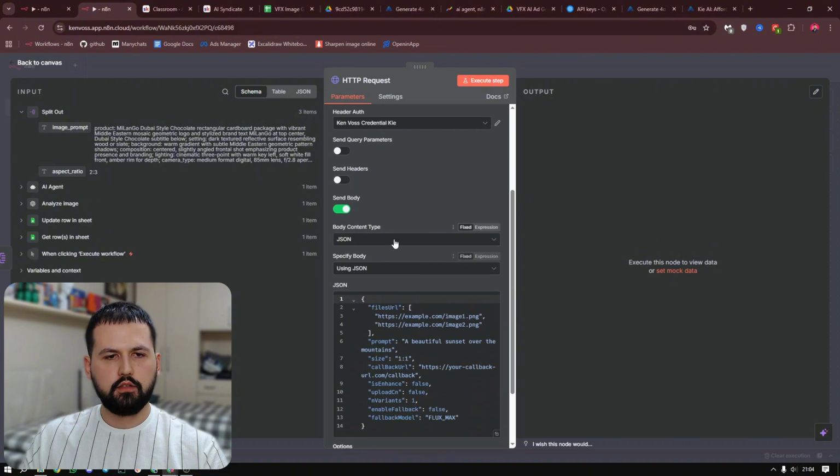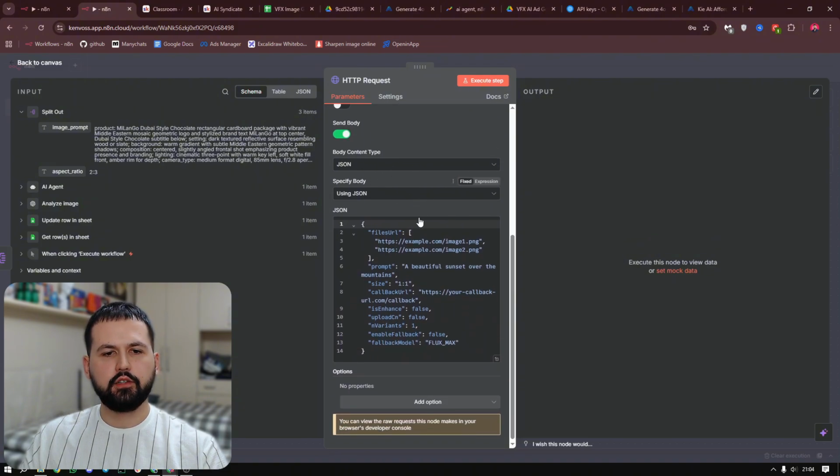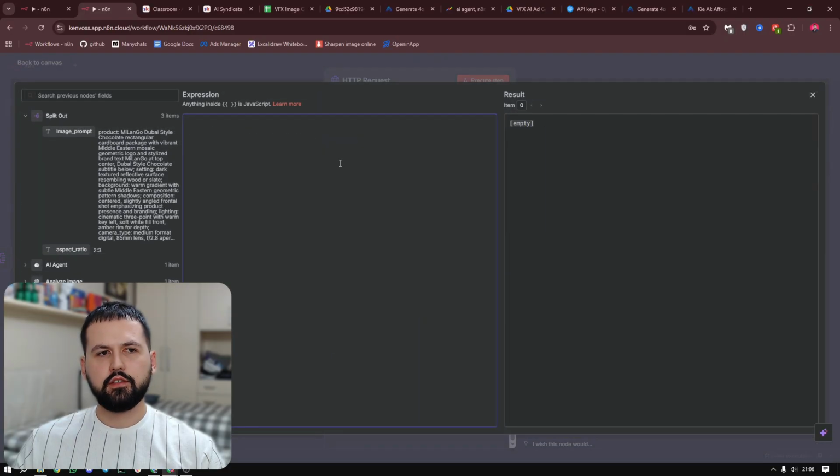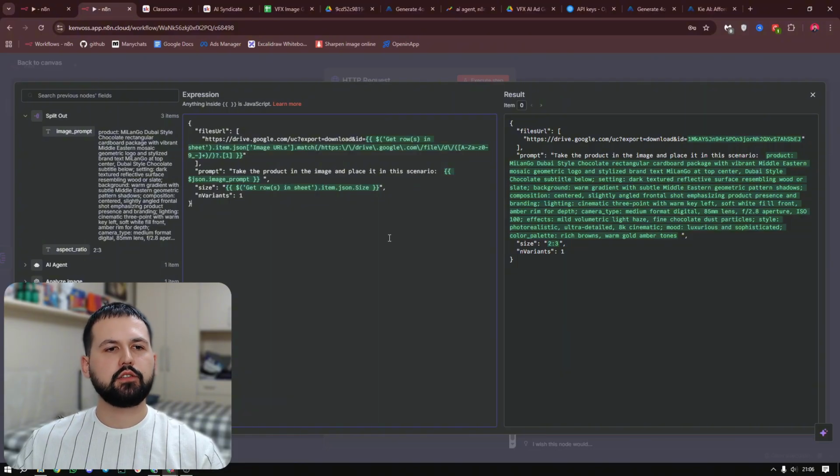Scroll down on the send body where we have JSON and using JSON, maximize this. Inside of this you have to paste this exact same expression. Screenshot this so you can paste it to ChatGPT and get this text back, because we have to make sure these codes are exactly the same, as this will not work otherwise. Now this is a JSON format which should be exactly like this per the key.ai documentation. For the file's URL you have to provide this exact same code, because otherwise it would not work. This just gets the image we provided and makes sure n8n reads it.